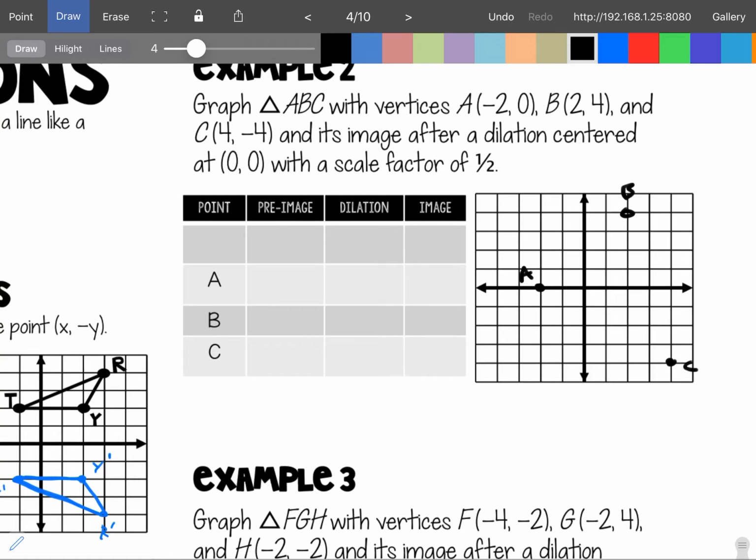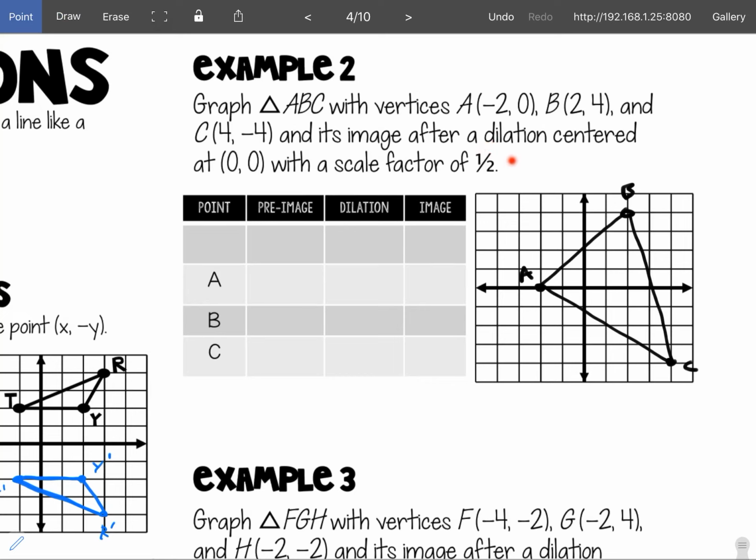So we're going to draw this thing. Okay, so there you have the original triangle ABC. And then we want to do a dilation centered at the origin. And so a dilation, what we do, we can see the scale factor of the dilation right here is 1/2. So all we got to do is multiply each of the coordinates by 1/2. And that's going to give us a new triangle that's an image that's half as large as the original one. So really, we're just going to multiply all the coordinates by 1/2.